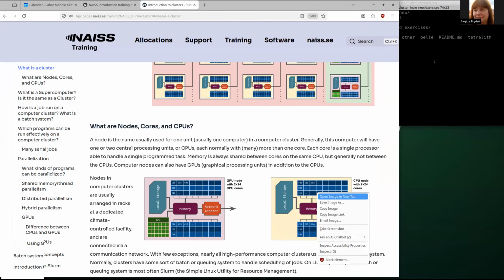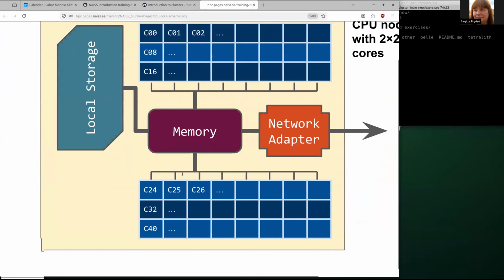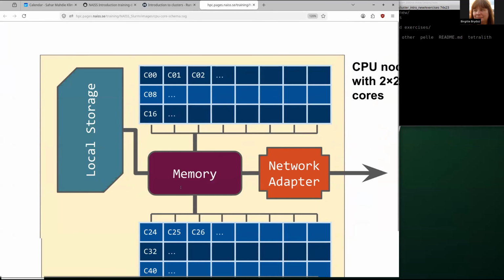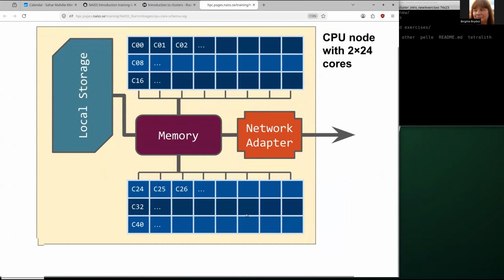Maybe we can just zoom out here to see what is inside it. So this is a single node with CPU. You can see in this example, we have two CPUs, and in each CPU, 24 cores. And usually these cores for a single CPU share the same memory.